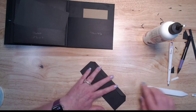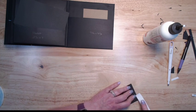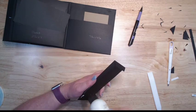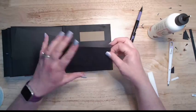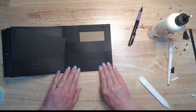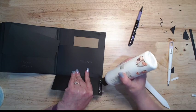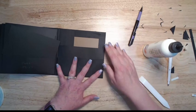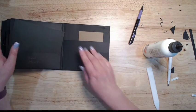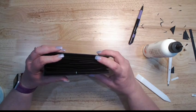Stay put. Okay, and then we're going to do the same thing with this one, and that's just going to go on top of this. Which, now that'll get covered up when I'm at it, so that's okay. So again, I'm going to start with the bottom. Like so. Those sides up. Okay. So that is it. Construction of the album base is done.